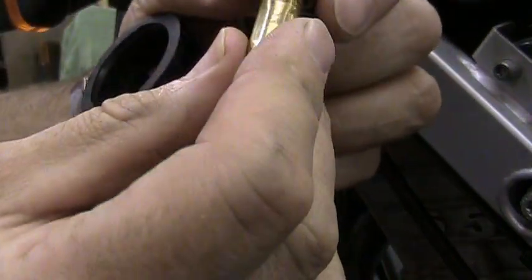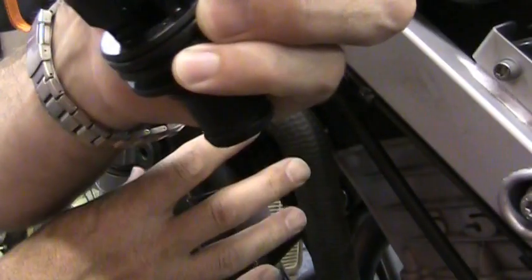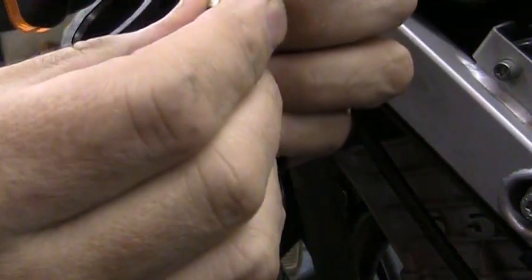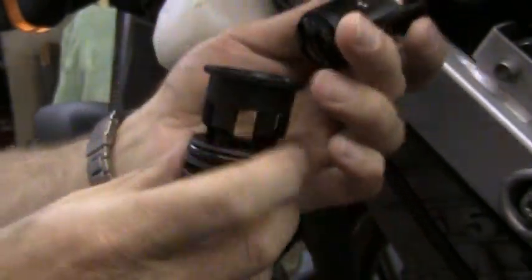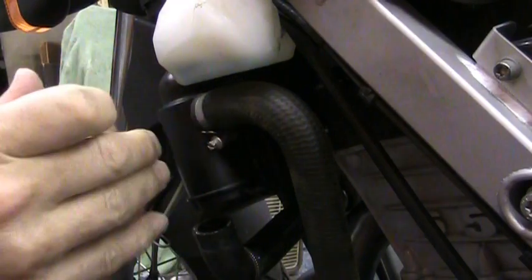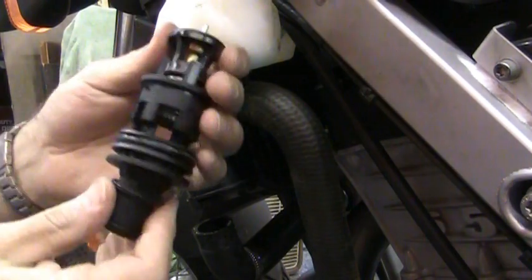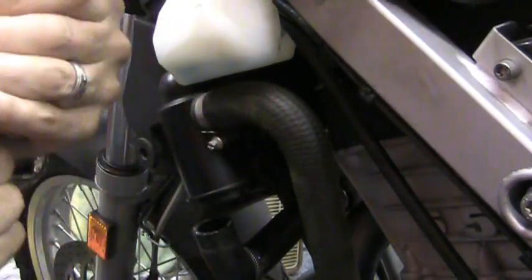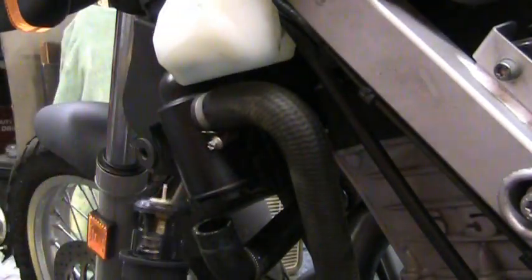So this thing would only open as soon as it got fully hot all the way up here at the radiator. It wasn't opening correctly. So now that that's fixed, I'll put this thing back together. Alright, so it goes in there like that. There's no wrong way to put this thing in. So it's going to go back together like this, and then go back up in the unit.